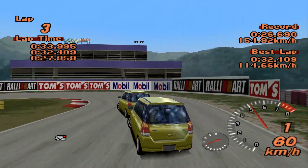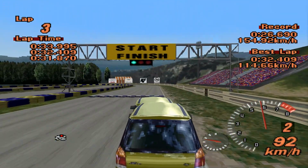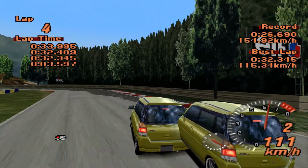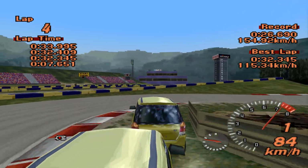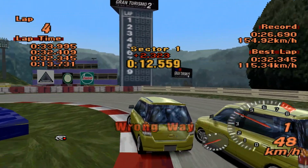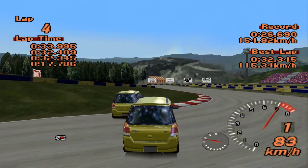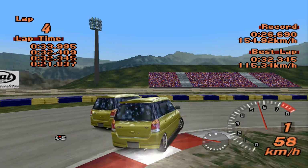So far, I think the RM was quicker. I'm not sure if the weight saving from the front-wheel drive... I mean, again, you do get weight savings from the front-wheel drive. It was really hard to see because of my ghost there. That does happen sometimes where I trip over my ghost. Especially in a car as narrow and as tall as this, apparently, that can happen. So, interesting thing to note there.